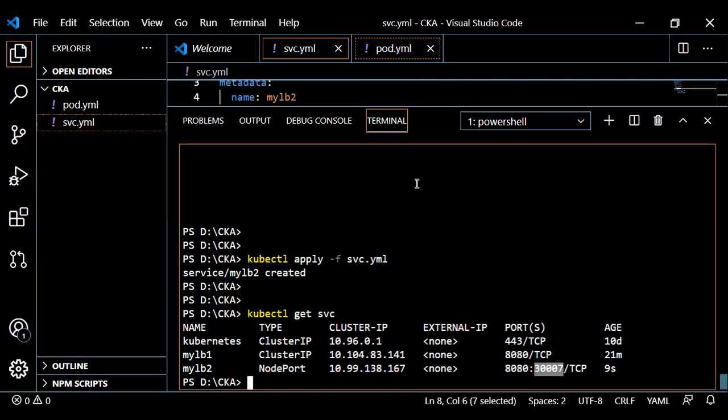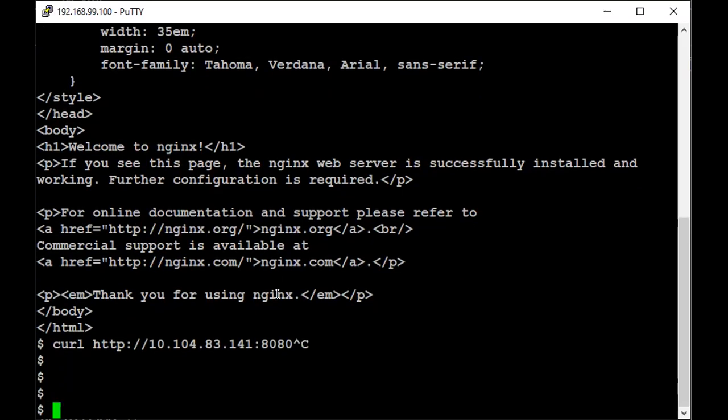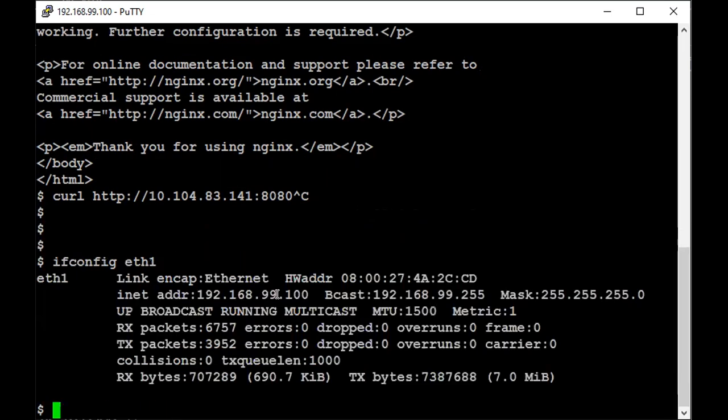So if I go to my minikube, in here, if I look at my interface, this is my interface address. So if on this interface, and I'm going to access it on 30,007 port from my host machine, I will be able to access the pod application which is running in my Kubernetes cluster.